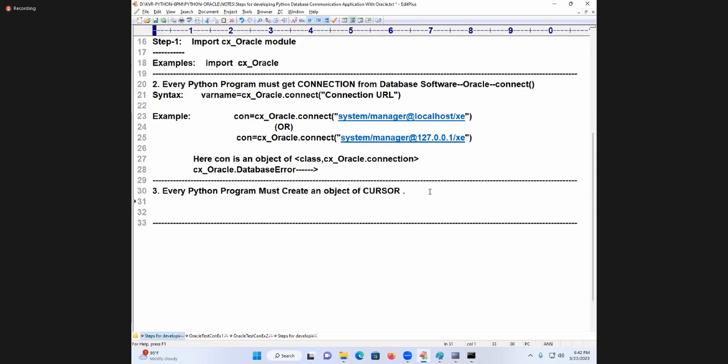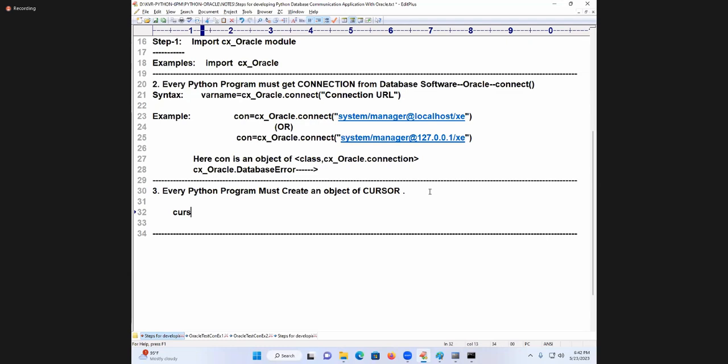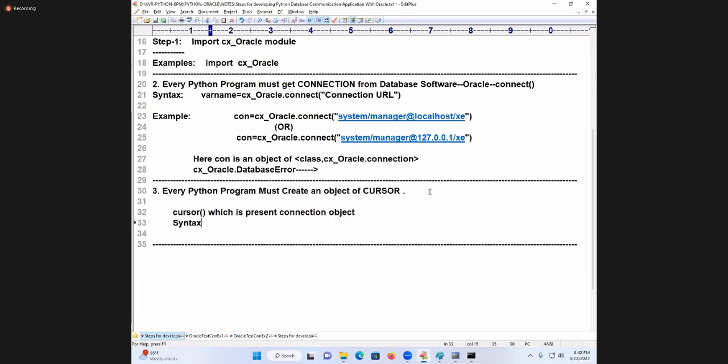To create an object of cursor, we are using the cursor function, which is present in the connection object. Why? Only over the connection will the cursor object be created. What is the syntax? Variable name is equal to conobj dot cursor of.